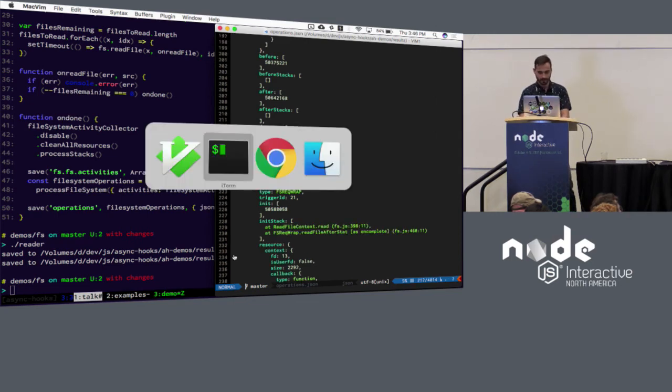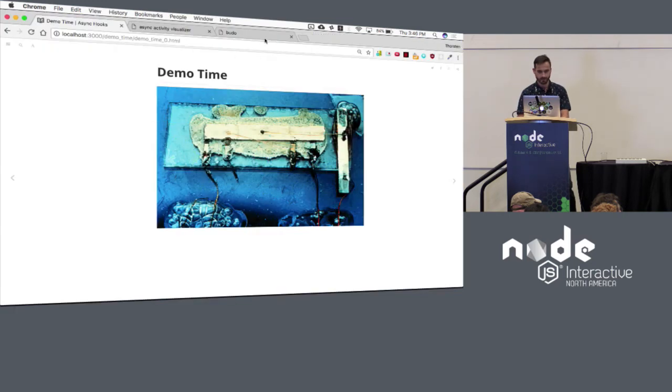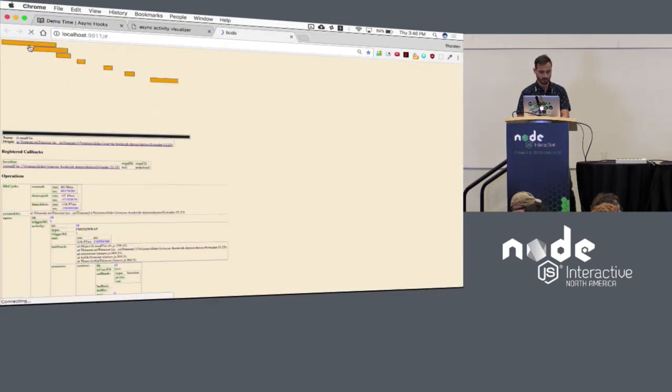And now we can visualize that too. So if you look at here, we have this awesome dashboard. Obviously, it's not awesome yet. It's just for this talk to give you an idea where this could go. It's not too pretty. I'm not a web developer. But we can get a bunch of information.